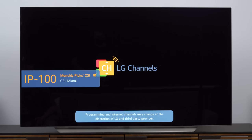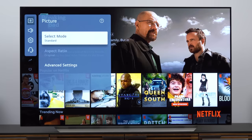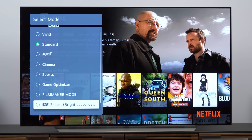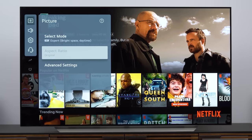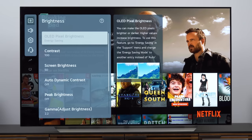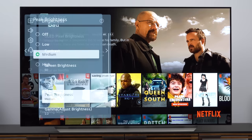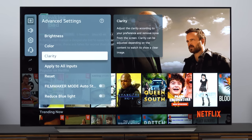When all that wraps up, it dumps you into LG Channels, which is basically free streaming TV on the internet. I'm going to get out of that and open Netflix because we need to make a few settings adjustments. We'll pop into all settings and adjust the picture mode first. I'm going to start with ISF Bright and take things from there — that'll change the color temperature a little bit closer to what I'll need to calibrate for. Then we get into advanced settings, and under brightness I want to find peak brightness. My experience has been to set it around medium, and we'll make adjustments when we actually measure this TV.